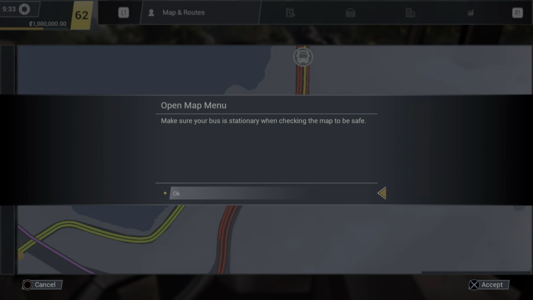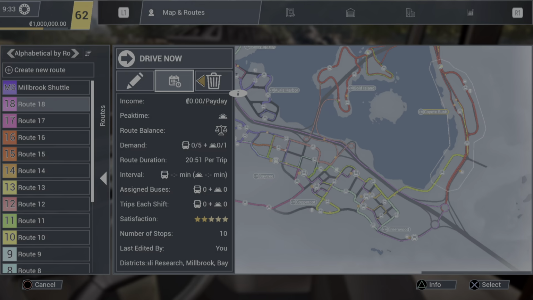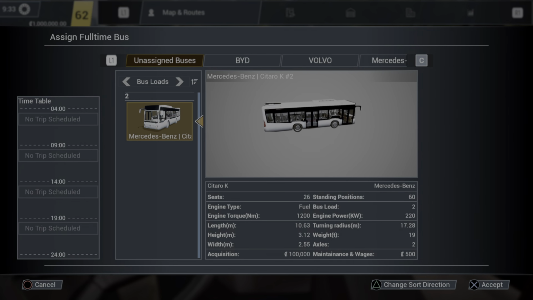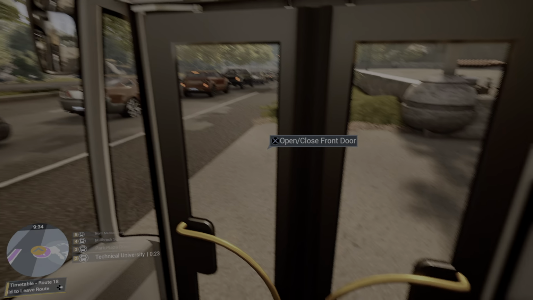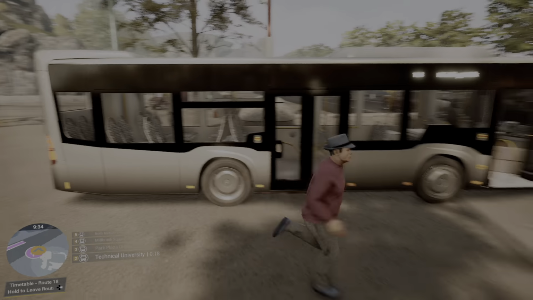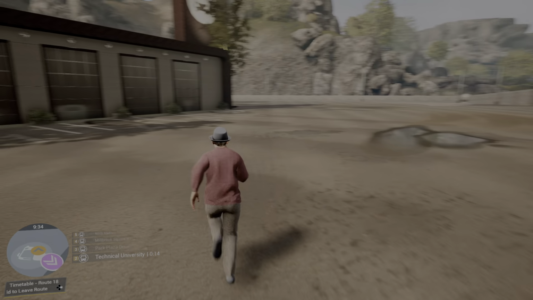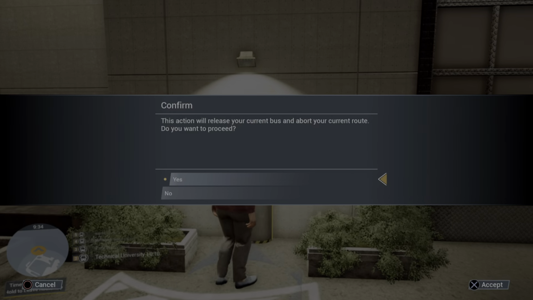There we go. So now we'll assign it to Route 18. It has 10 stops, so we'll assign one bus to it. So this is the car. Wait a second. We forgot to customize it with, oh well, I guess we'll do it with the Millbrook shuttle bus instead. There it is. 18 to Kindling Walk.